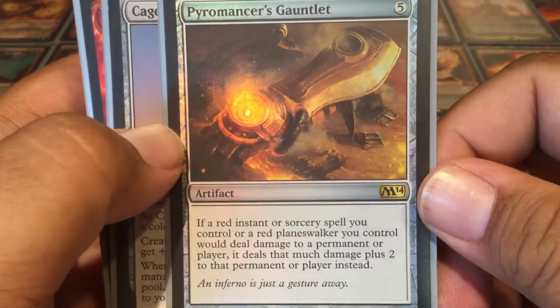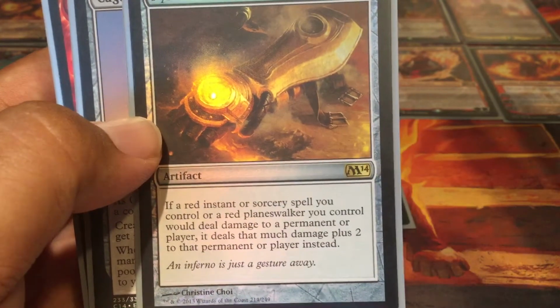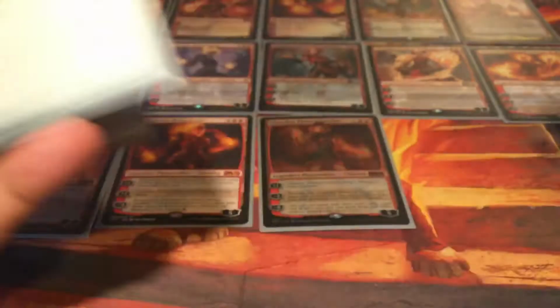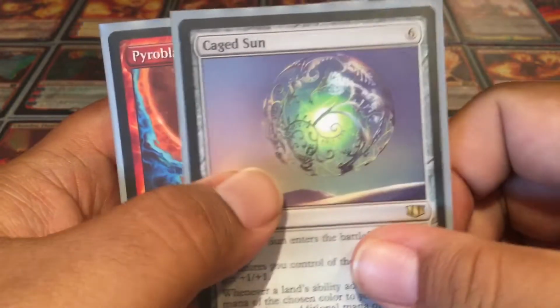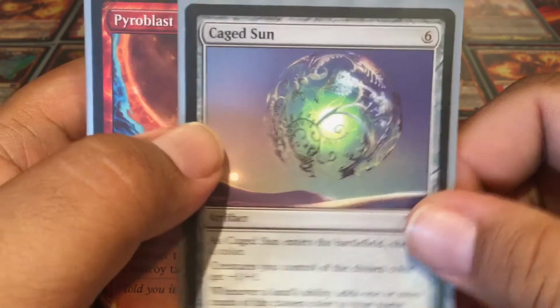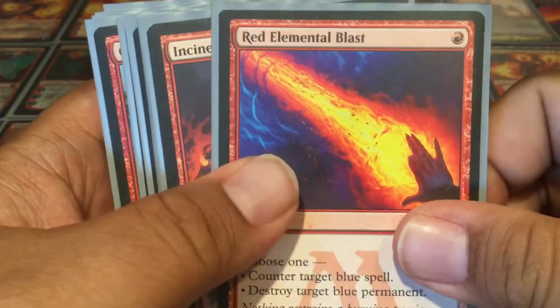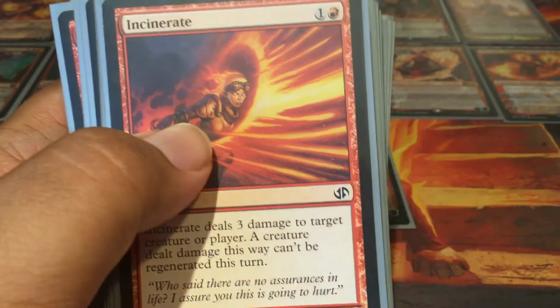Pyromancer's Gauntlet, basically if a red instant or sorcery or Planeswalker does damage, you just add 2. So again, try to boost all the Chandras. Cage of the Sun, because we need to double our red mana and just get all the Chandras up. Pyroblast, stop the blue. Red Elemental Blast, stop the blue.